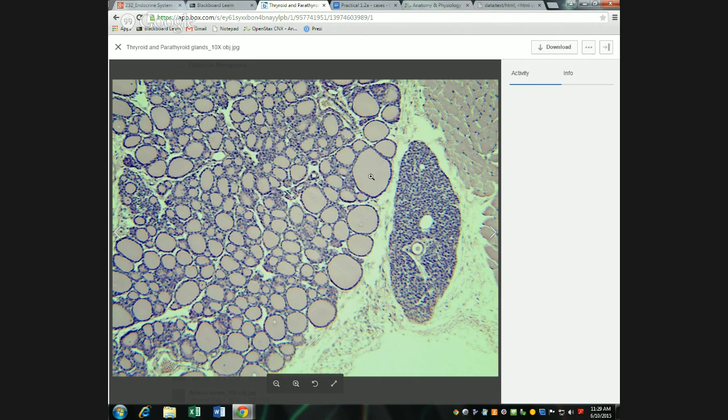Now, calcium homeostasis is a good example of your basic endocrine homeostasis mechanism. Where do we store calcium in our body? Bones. Right. When you have lots of calcium in your blood, you want to put that calcium in your bone to store it. So calcitonin is secreted from the thyroid gland when blood calcium levels are high, and it tells the bone cells to increase the storage of calcium.